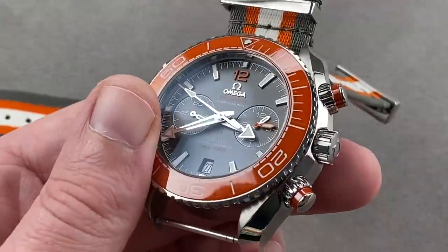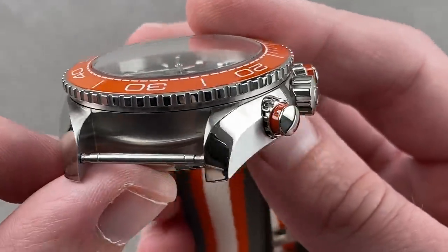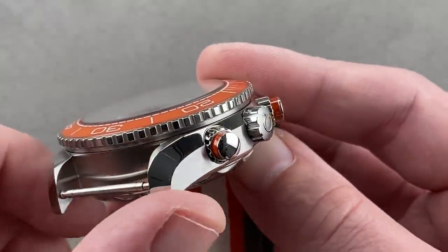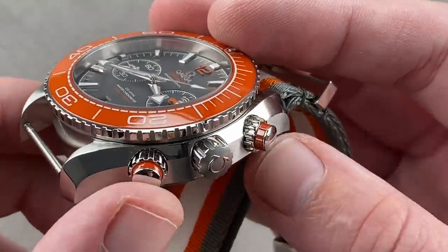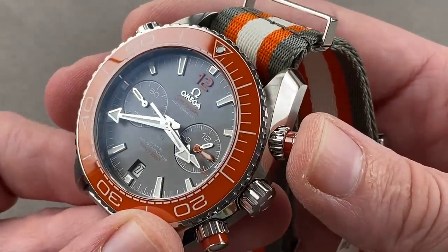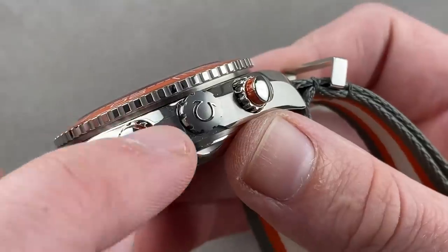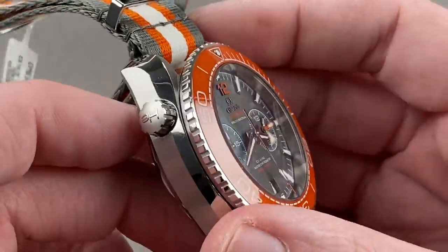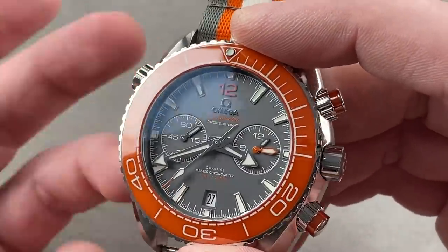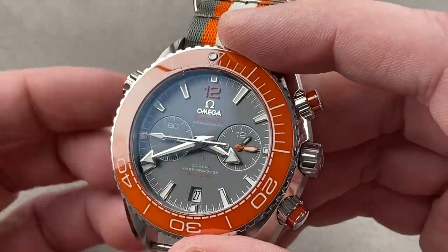Taking a look at the case itself, you can see very familiar lyre-style lugs — they have a bevel that folds in as well as one that rolls outward. We've seen these on Seamasters and Speedmasters since the early 60s. The mid-case is longitudinally satin finished with a polished bevel running the length of the case on both sides. The crown is slightly countersunk for protection, and we have shoulders for the chronograph pushers — note these are not screw-down pushers. We also have the helium escape valve, also countersunk. This is there for saturation divers — open it before a dive so helium is released by the valve rather than threatening to blow out the seals or crystals of the watch.